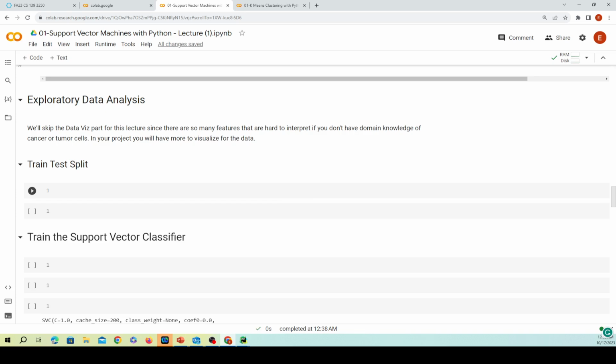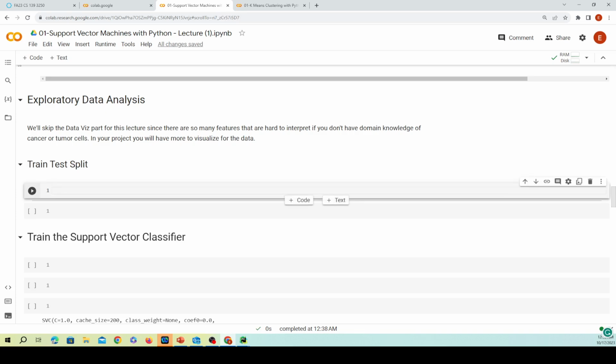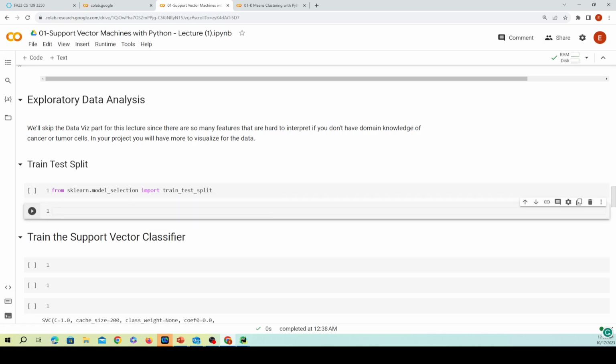Now what we want to do is split our data for training and testing, but first we need to import from sklearn.model_selection, import train_test_split. We're going to split our data with 30% for testing and the other 70% for training.